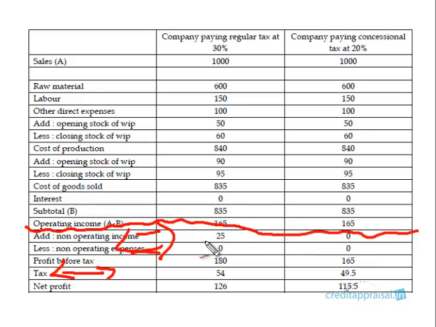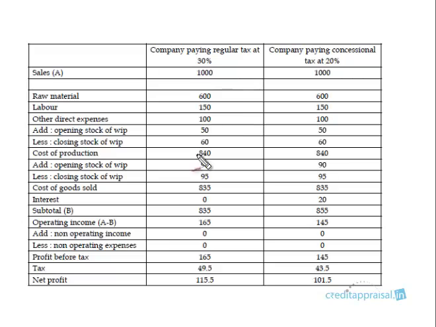up to this part. But even then, we are making a small mistake here, because above that there is an item called interest, and interest is not really a measure of the performance of the manager. So again we face the same problem. Look at this example. Both these companies, till the cost of goods sold, both have 835 lakhs. Now this company has an interest component. So this is not 855, this is a typo error. This will be 815. This company has a lower interest, and all these figures will change. The point being that again you can't depend on interest, because till this point the companies are performing similarly.